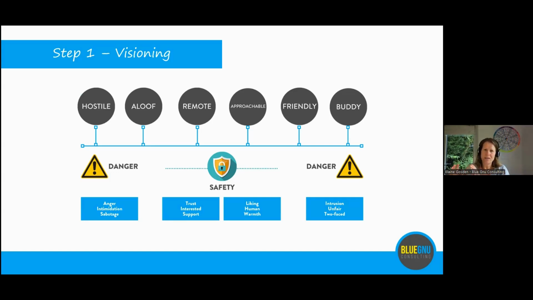But also, we don't want to get too friendly with them on the other extreme. We don't want to be so friendly that it might be intrusive or that we start to trip over their personal life. We also don't want to feel like we might be making unfair decisions if we're too friendly with our team members. So it's a point to ask yourself, when you manage others, do you intentionally choose how you want to show up? Or sometimes is it a bit of a happy accident? Or might you be accidentally straying into one zone or the other with your own leadership style when leading your team or the people that you work alongside?